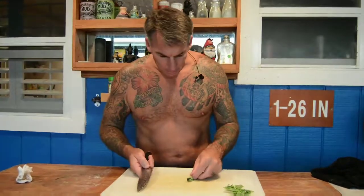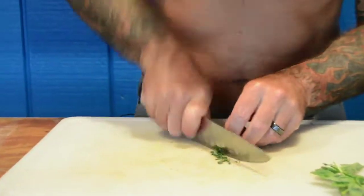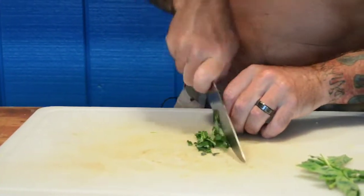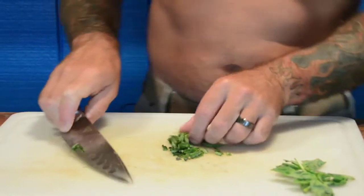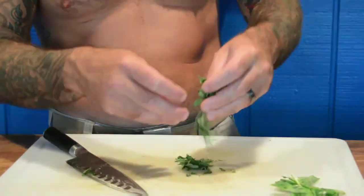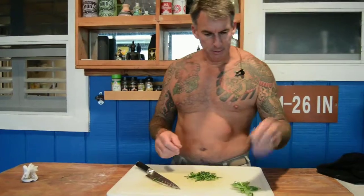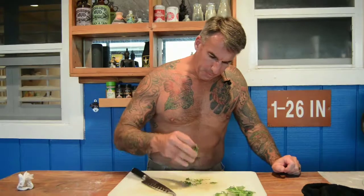Okay, so it's as tight as I can get it. So now I'm just going to cut this into really fine strips, and this is just going to sprinkle right on the pizza when it's done. There, nice and pretty. Those are kind of big, but that's okay. It's an imperfect world, right? Just be who you are, man. That's a chiffonade, kind of, a rough chiffonade. I do everything kind of rough style, so that's my style. Pretty raw, pretty rough. So yeah, this is just going to sprinkle on the pizza when it's done, right before you eat it.